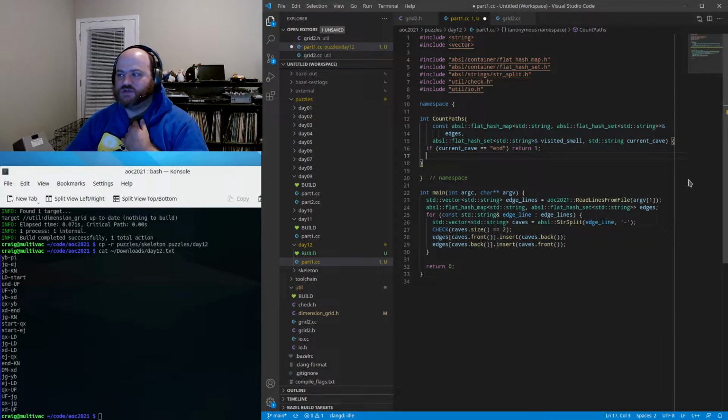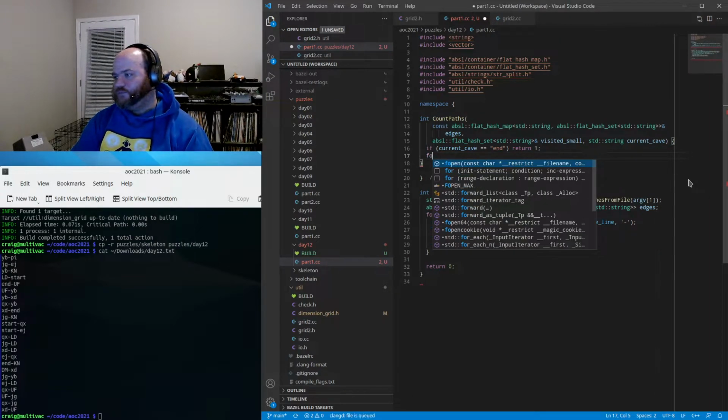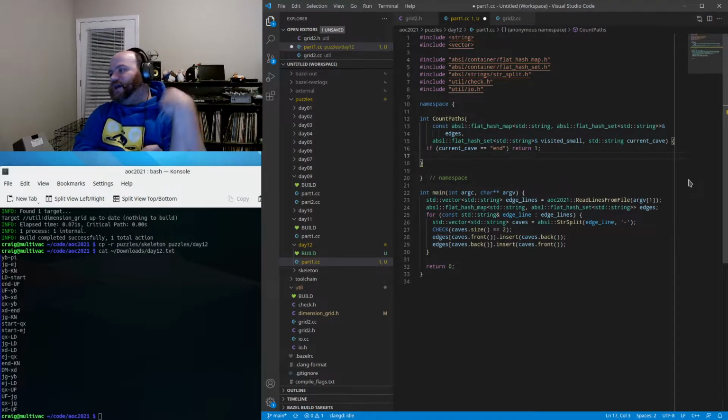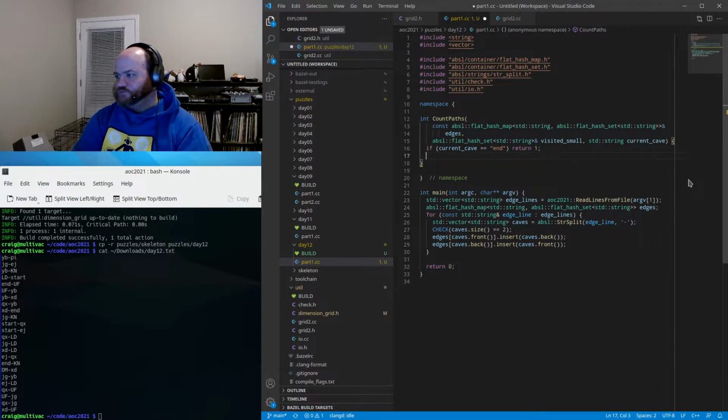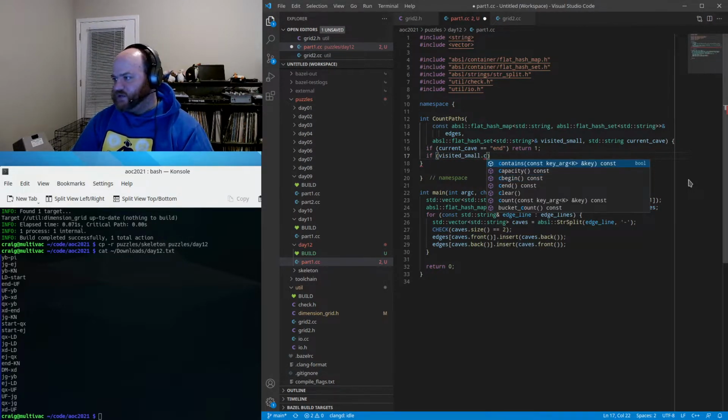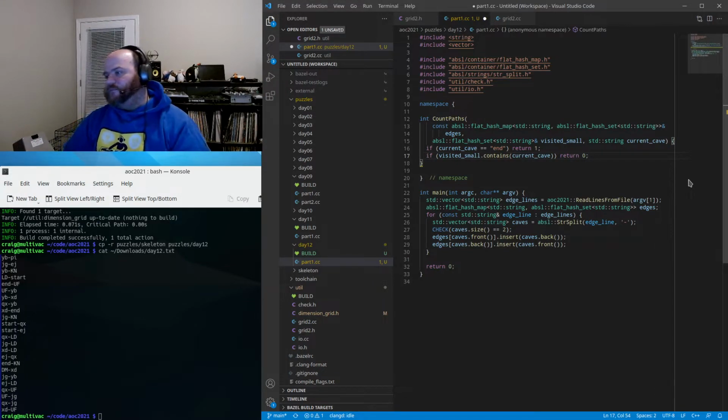Otherwise, we need to look at all the other caves that we can access via the edges and try to go to those that aren't already in our set of visited small caves. So we'll say, or actually, say if visited small dot contains current cave, then we're going to return 0 because we've already visited the current cave, so we can't hit it again.